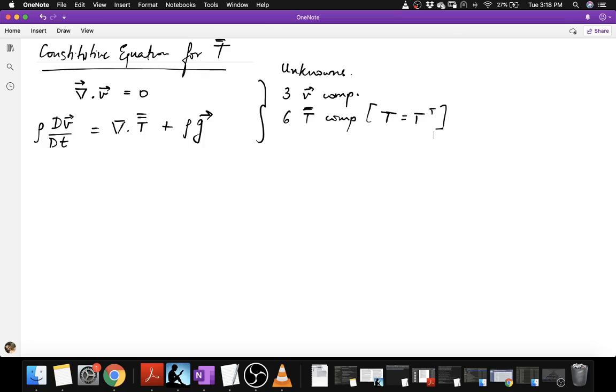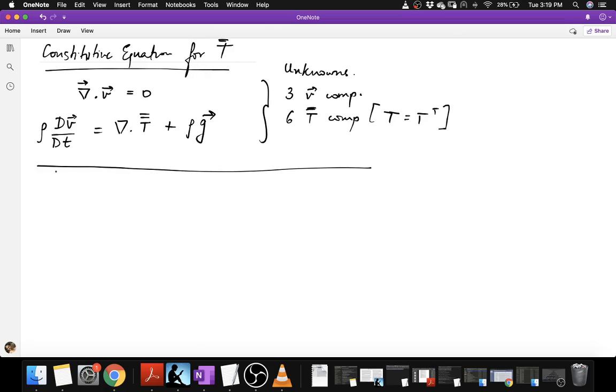All right, so with those preliminaries out of the way, let's begin with our discussion of the constitutive equation for the stress tensor. So we will start, as we've done so far in these lectures, with looking back to history and seeing how the idea developed. Because that's also a nice way to understand and to get a physical idea of the equations that we're looking at. All right, so let's begin with the simplest case of a static fluid.